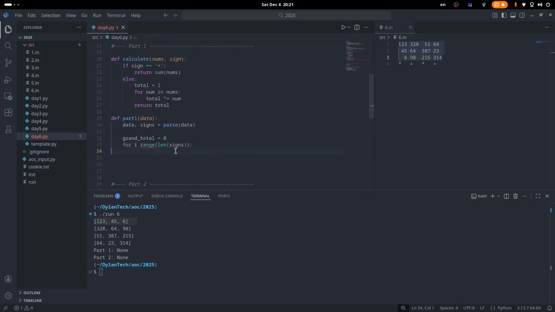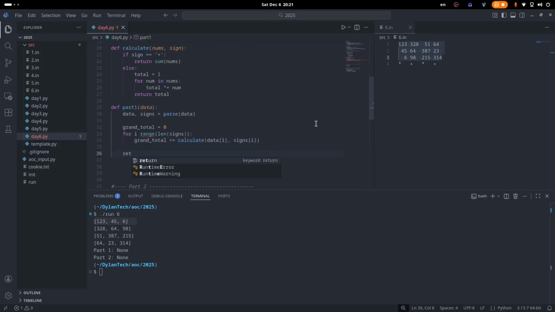Down here in our loop, for i in range length of signs, we will say grand total will be incremented by calculate of data i and signs i.